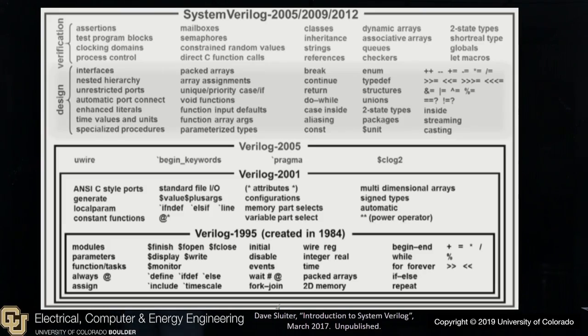So we see a lot of additional keywords like break, continue, return, and so on, some additional operators, different types of functions that can be used, and for verification, assertions, and expansions of a lot of other kinds of capability within System Verilog. So depending on which version of Verilog you're using, you're going to have a different set of keywords, a different set of capabilities, and so on. This is just a nice little table to give you an idea of what these are.